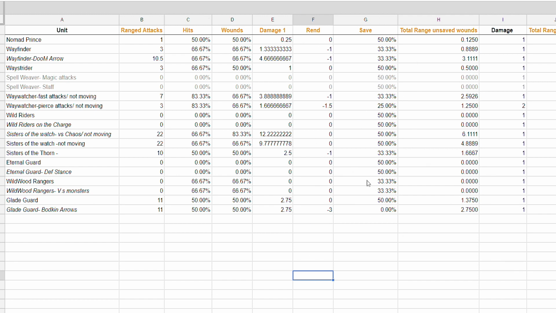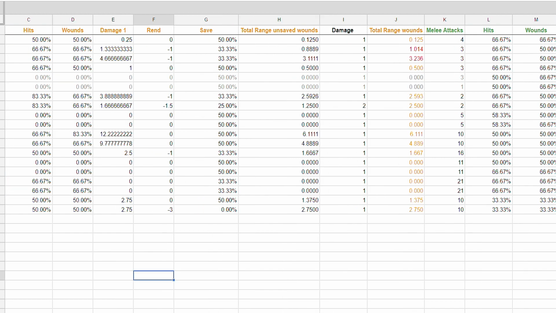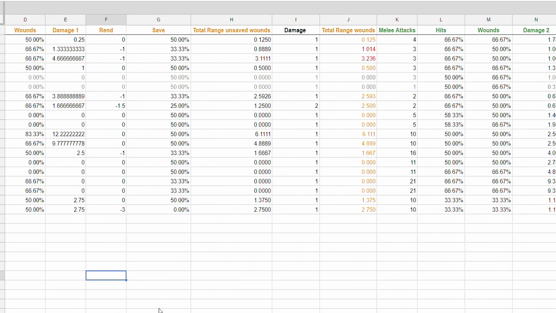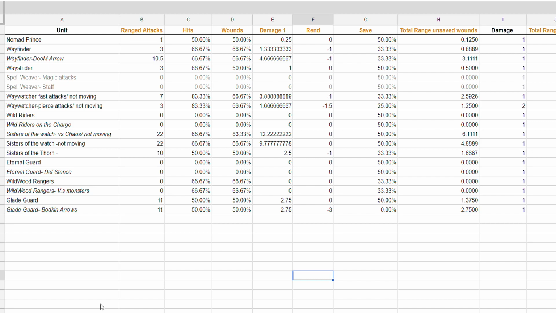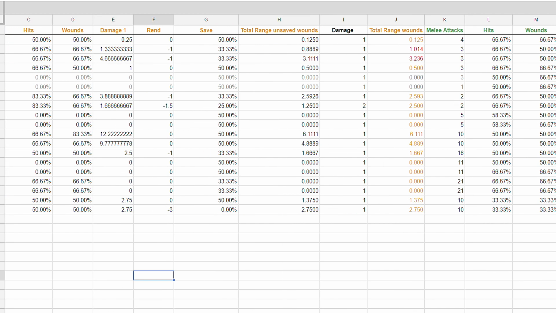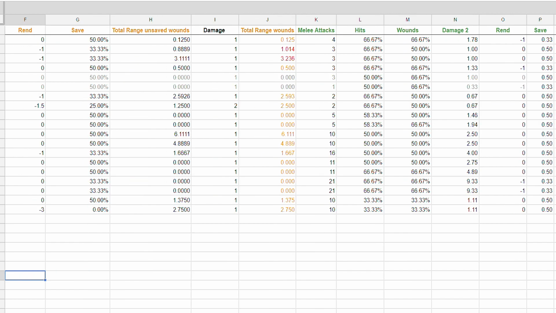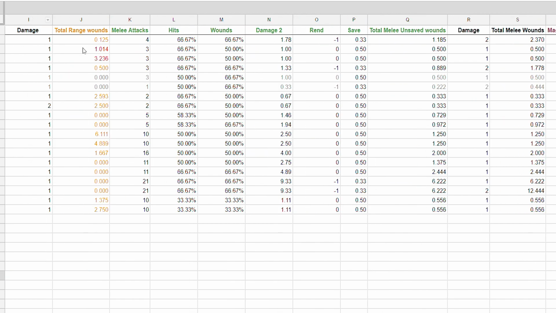This calculates the rend versus a save, and I calculate everything against a 4+ save. Once this reduces the number of wounds you produce by the amount that they save, this would be the total range of unsaved wounds. For example, Glade Guard bodkin arrows have rend -3, so the save on a 4+ save would be 0, because it technically would be unsavable. So this is the unsaved wounds times the damage, which gives the total ranged wounds.